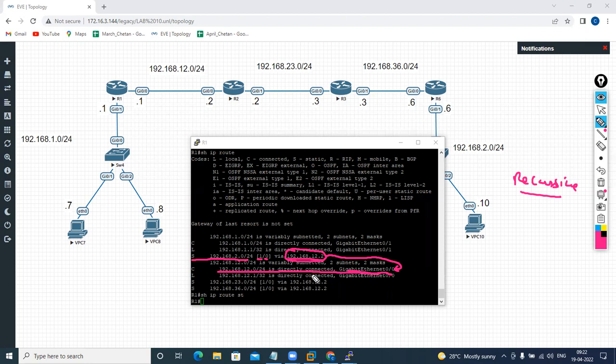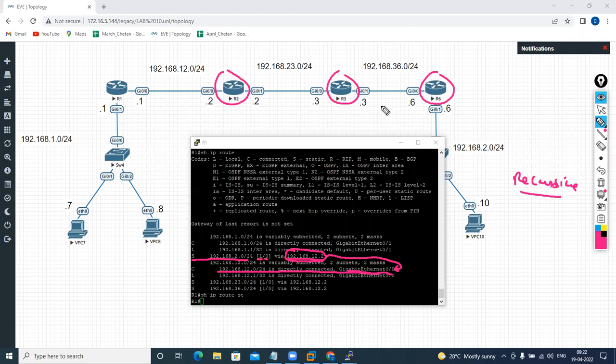Yes, online guys. So we need to create three static routes on R2, R3, and R6. Yes, tell me. Apart from double lookups, is there any other difference between providing the interface and the next hop IP?